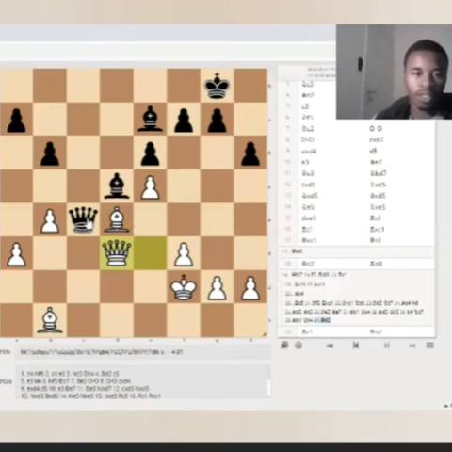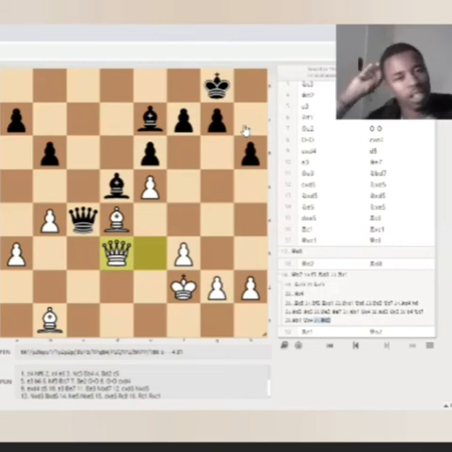So in this case, if black tries to retreat the queen, we have the queen aiming at h7, where we have queen h7 check. Then after king f8, we have queen h8 checkmate.